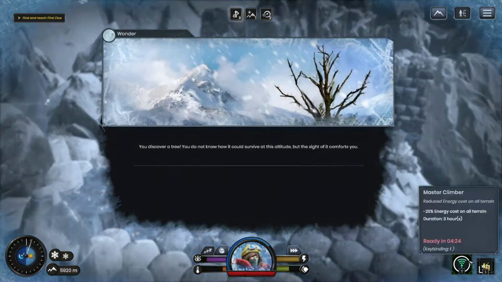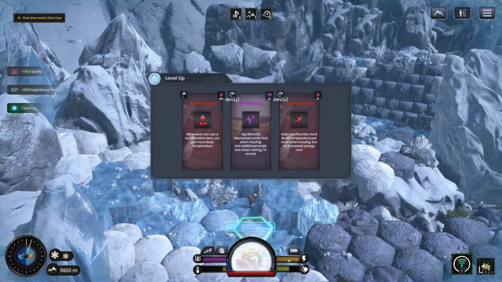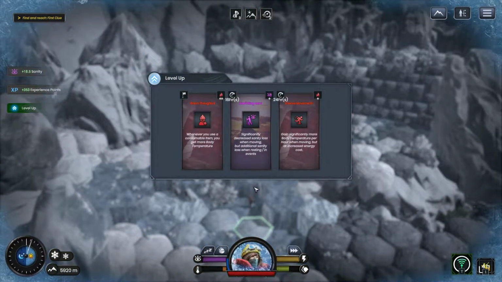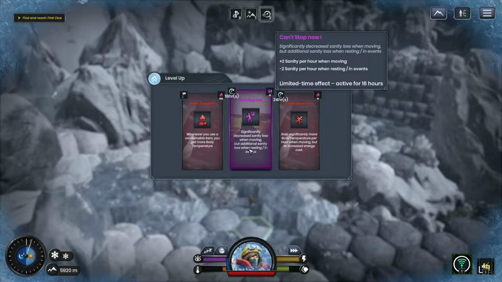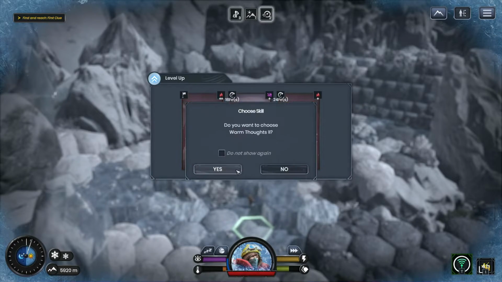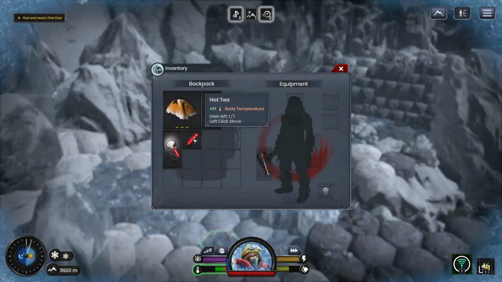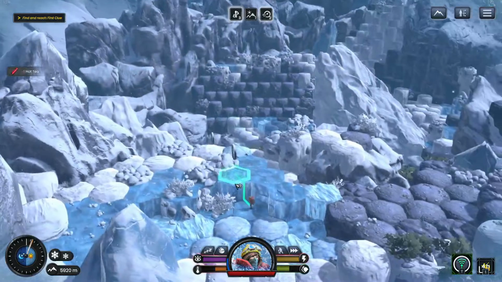It does use our faster climbing. So we've gotten experience. I kind of like the permanent ones. So we're going to take warm thoughts. I think that will pay off in the long term. We can also just drink some tea for some warmth. Let's grab some more items.